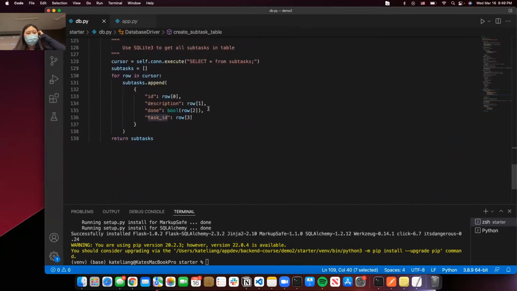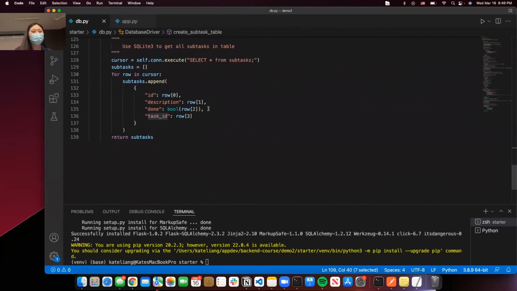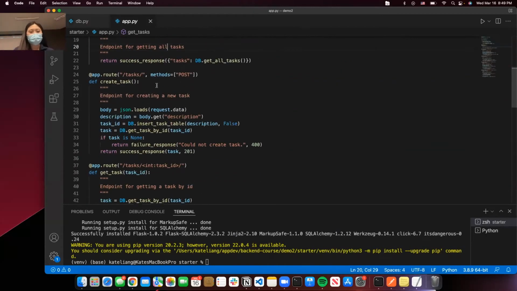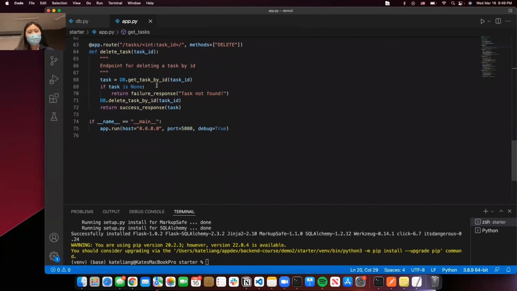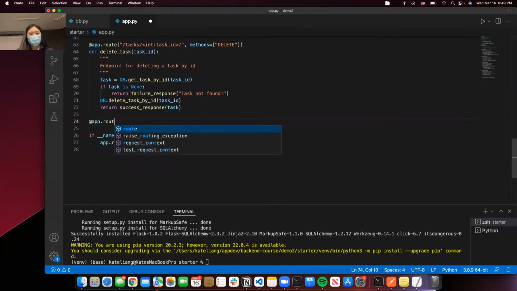But yeah, so now that we have these 3 main functions, we're going to add some routes in our app.py to test them. So the first one we're going to do is just getting all the subtasks.